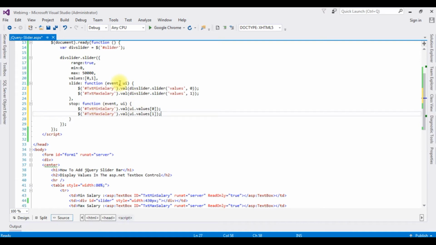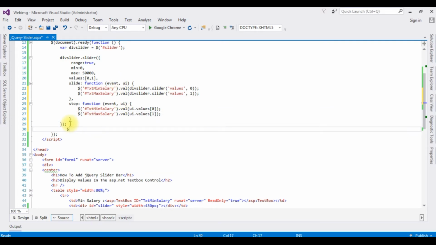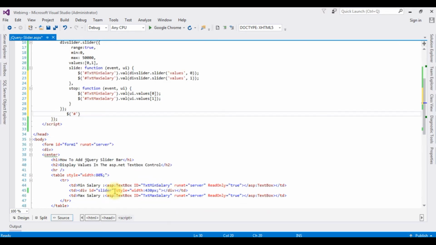That's it, we have done the coding part, but I want to add a little animation for the slider. Dollar, between single quotes, hash the div ID slider dot animate function.